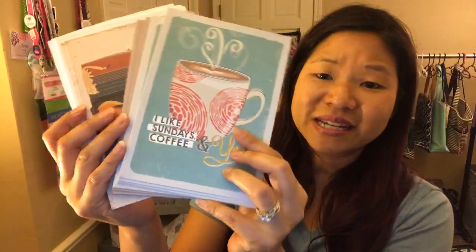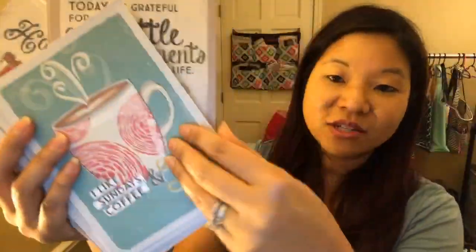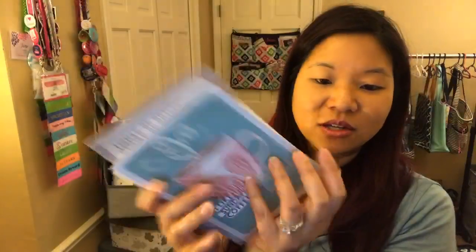Another one of my favorites is this Inspiration card set. If you like to give cards and have some on hand, we've got two different card sets. The Inspiration one gives you 15 cards for only $6.99 or $7.99 — like Sunday and Coffee designs. These are great for the fall and are nice heavy-duty material. You can also get a set of 31 for only $17, which is less than a dollar per card. So we've got the Celebrate card set as well.